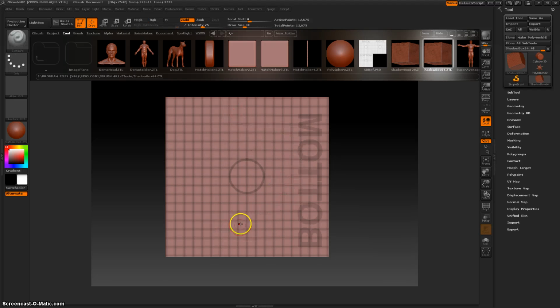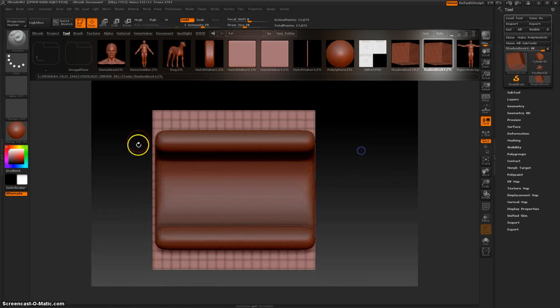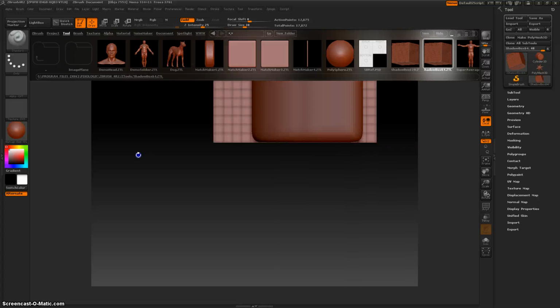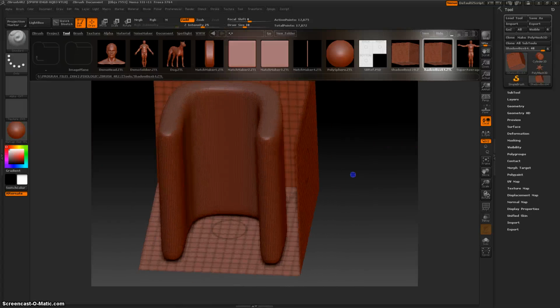But you can see it's not symmetrical, so I'm going to hit X for X symmetry. So I'm going to try again. I'm just going to draw, and I'm just going to kind of cut across and down. I'm going to go a little bit more, and it doesn't look very good. A little bit farther out. Something like that. Okay, so now if you were to look at my shape, you can kind of see that it looks like this. Okay, so you can kind of see how that would be the back of a chair.